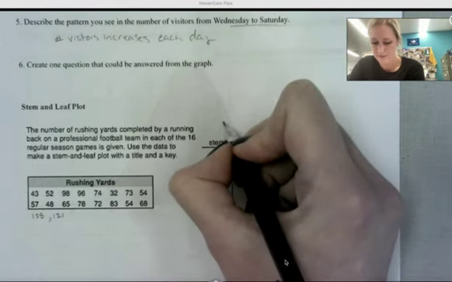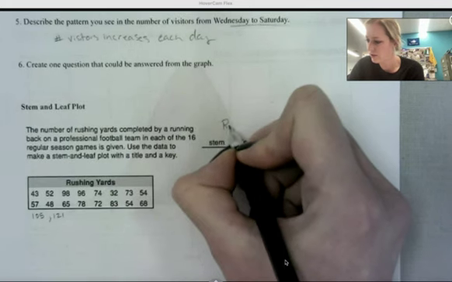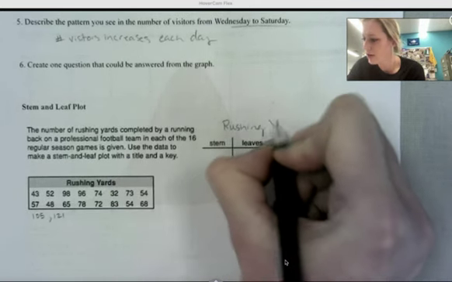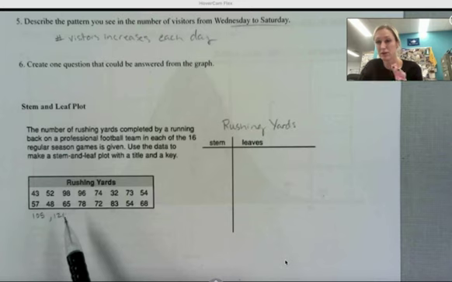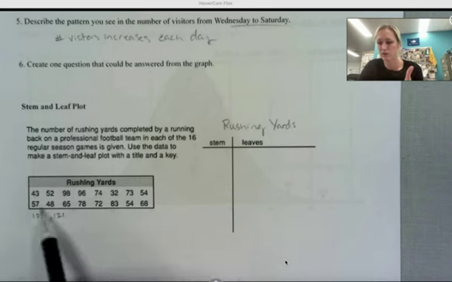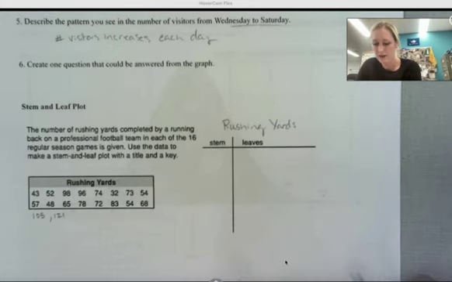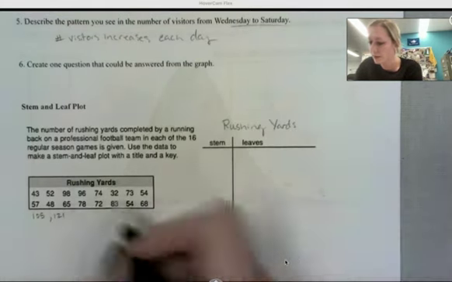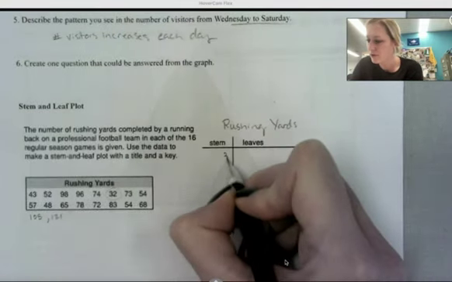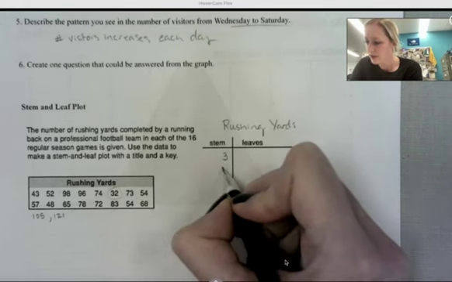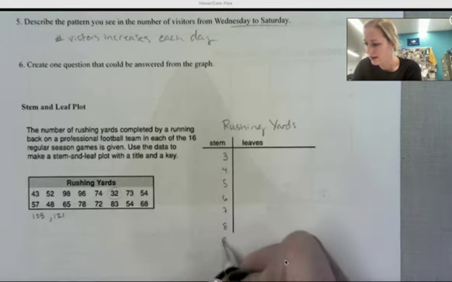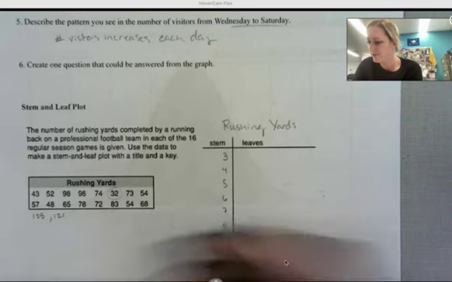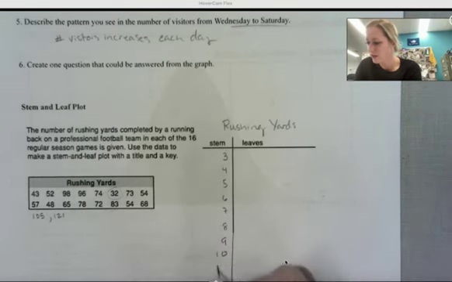I'm just going to say rushing yards. We'll title this, and then we're going to give it a key. All of these numbers are whole numbers, and we have ones and tens places, and then actually we have something in the hundreds place here, which we're going to see. So I'm going to start with the lowest number, which for us is 32, and I'm going to put the 3 here in the stem. And then I'm just going to go right down the line, 4, 5, 6, 7, 8. So these are the tens place, right? 9. But I have a hundreds place, so I'm going to do 10. And then 120 is the biggest I go, so that's going to be my biggest stem.